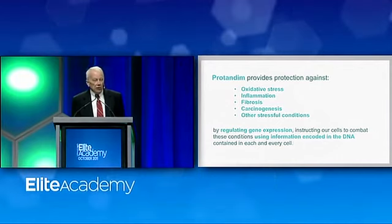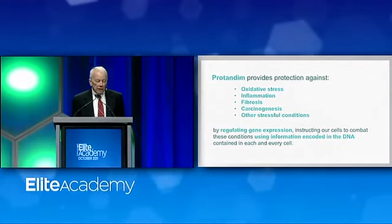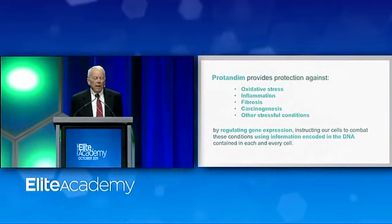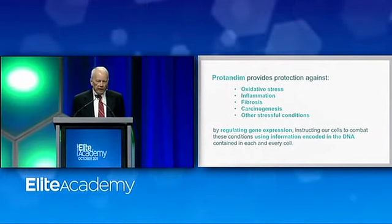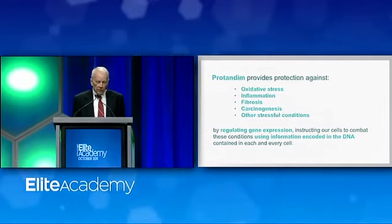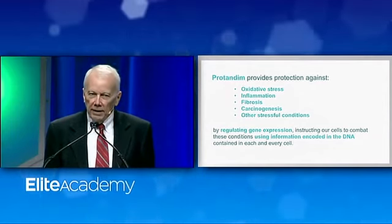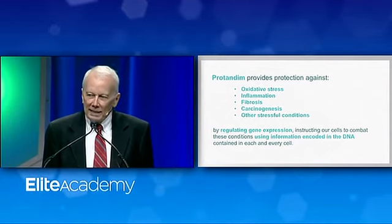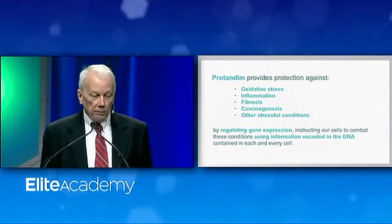Protandim does this by regulating gene expression. It's not doing it by the direct action of any synthetic drug. It's not even doing it by the direct action of any phytochemical. It's doing this indirectly by messaging, by biochemical messaging. And very quickly after the stimulation is provided, everything that happens within these cells is the result of things those cells already know how to do, and in fact things those cells have done since their beginning, but they don't always do enough of it, and they don't always do it in the right time. And that's why the chemistry of gene expression needs regulation from time to time. It needs to be told what to do, and we're going to find out exactly how that happens.